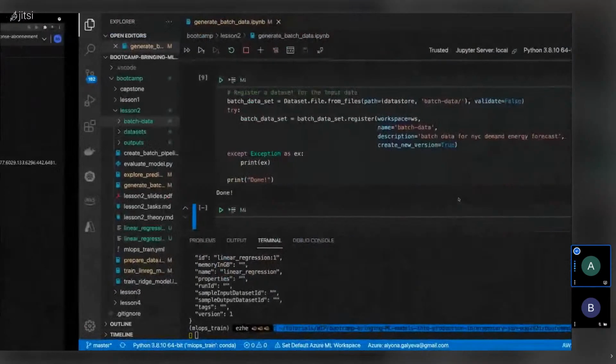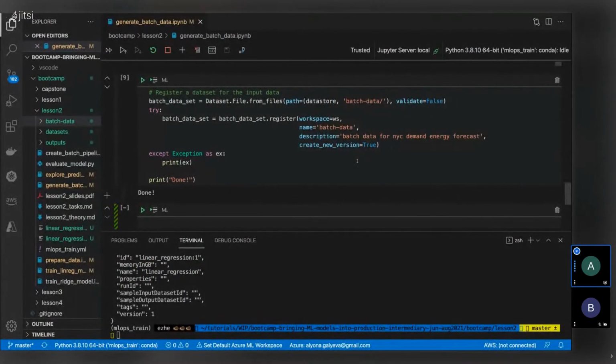Okay, cool. So we registered our data, and the last piece that we have for today is our batch pipeline. So you see, just for this pipeline, how much work should be done before to make sure that you have all the inputs that you need. Usually when you're working with a batch pipeline, we are working with a scoring script. It should be a score.py, something like this, and we're going to generate this file in a minute.